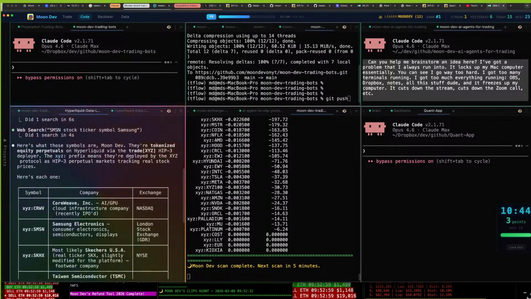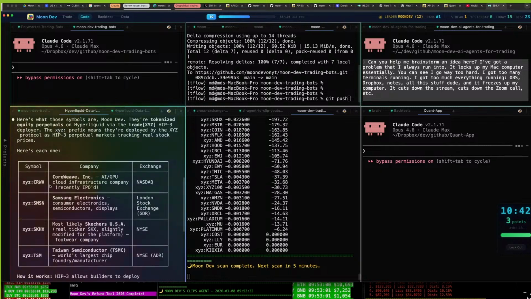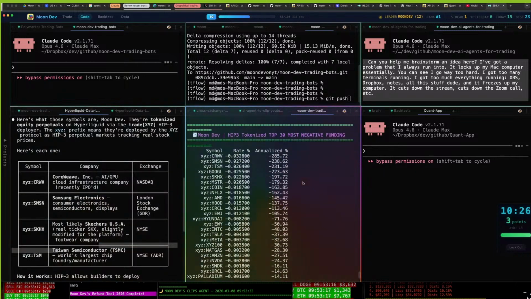Here's what those symbols are, Moondev. They're tokenized equity perpetuals. Okay, I know that. Okay, CoreWeave. It's an AI company. Samsung. Skechers. Taiwan Semiconductor. So you can see now CoreWeave has a negative 285% annualized.